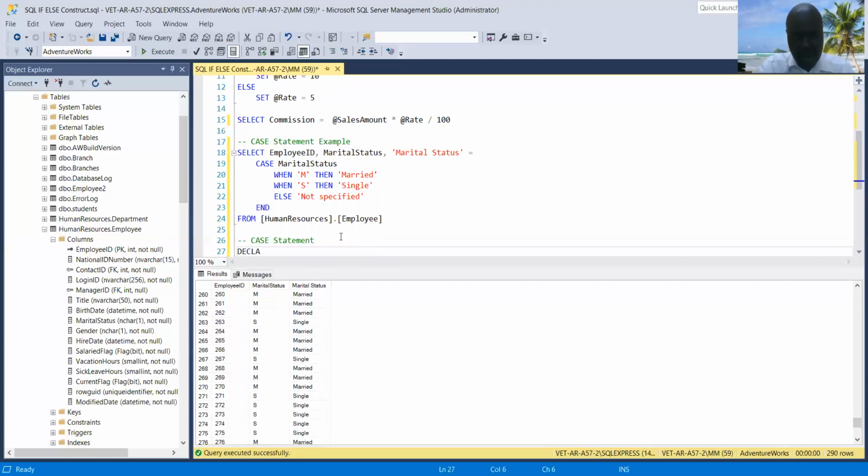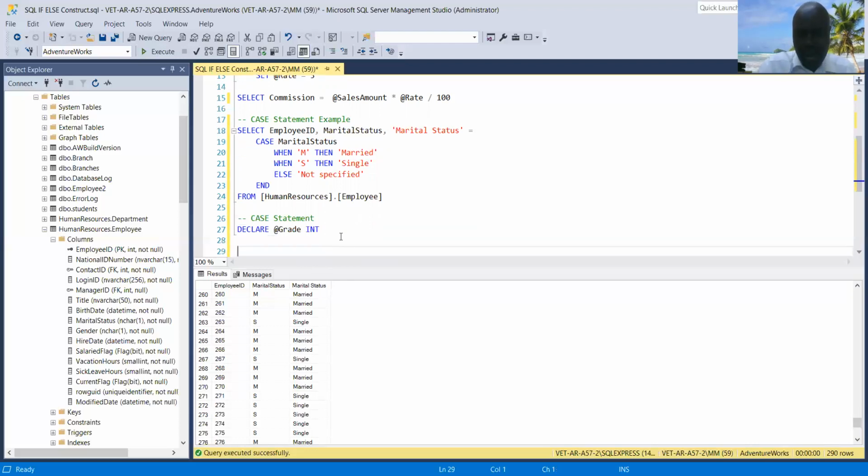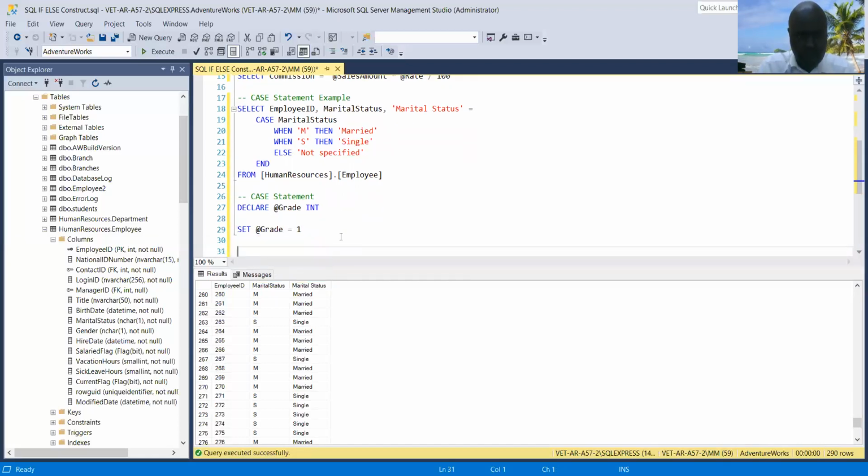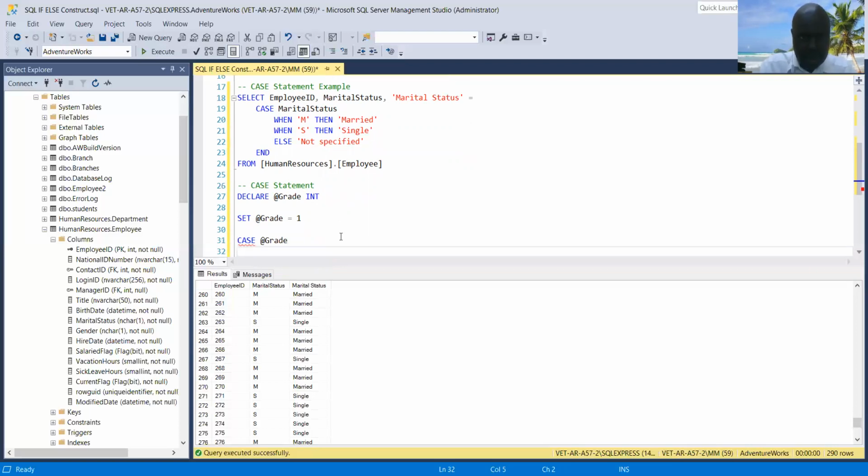I'll declare a variable, which I'll just call grade, and let's say int, and then I'll say set grade equal to 1. Then I'll say case, grade.